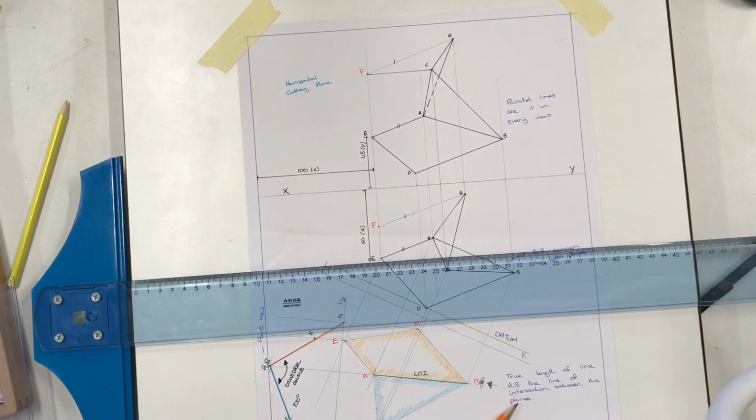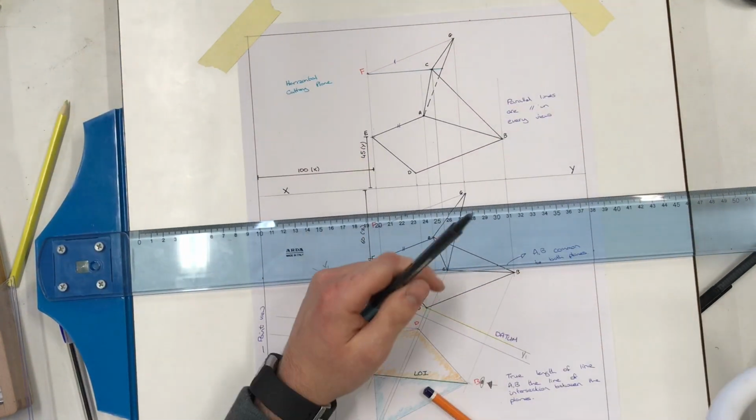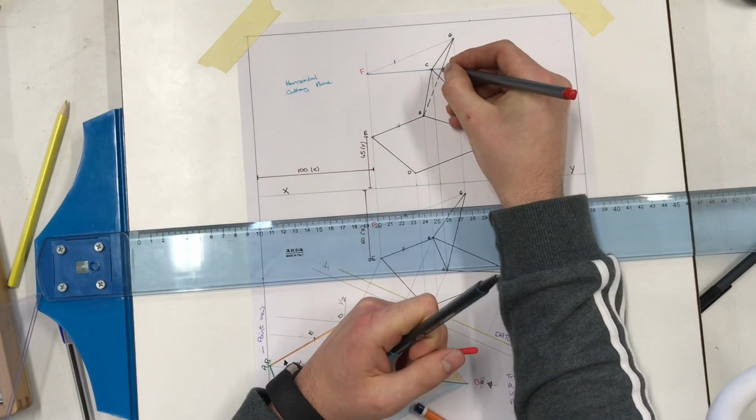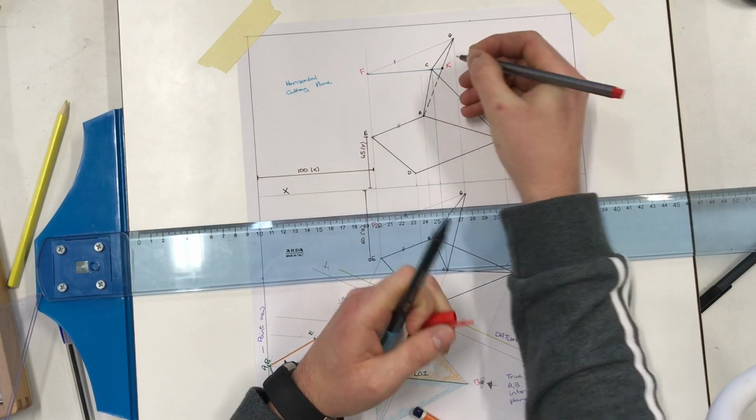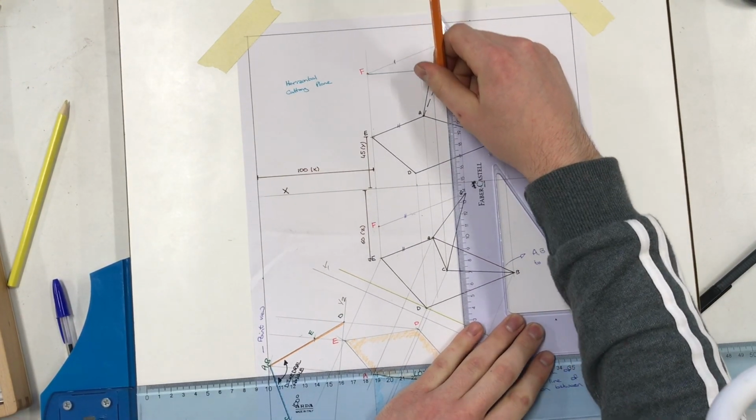Having extended my horizontal cut from point C, I can see that the horizontal cutting plane currently is cutting the plane AEFG, but it is not cutting the plane ACG. So I'm going to extend it to cut the plane ACG. I'm going to drop those points then down to my plan view and find that horizontal cutting plane in my plan.